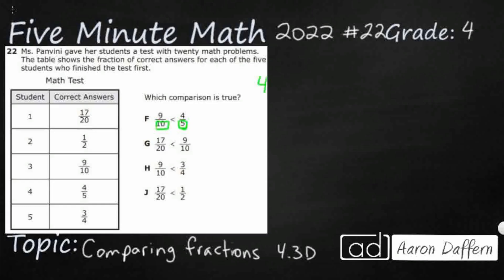So watch this. I'm going to take my 4 fifths and I'm going to change it into tenths. So I'm going to set it up like this. There's my target denominator. 5 times what gets me to 10? That's going to be 5 times 2. We have to know our multiplication facts. And so this fraction needs to be the exact same numerator or denominator because 2 halves is basically equal to 1. When you multiply anything by 1, it doesn't change. We're just really making it look different. So 4 fifths is really the same as 8 tenths. I just made an equivalent fraction because I multiplied by a fraction that is equal to 1.